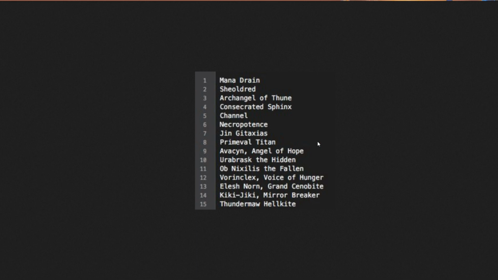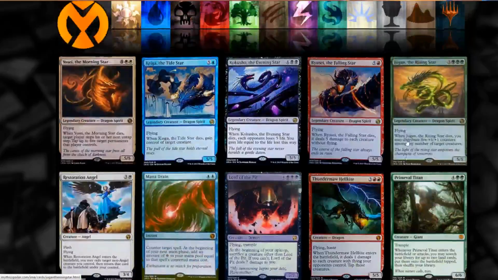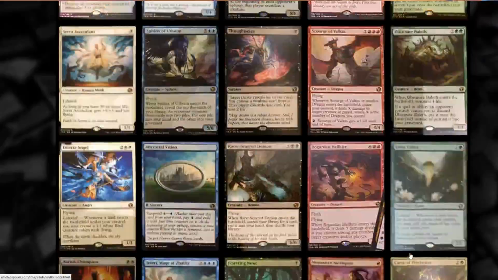They are extremely popular cards, especially Consecrated Sphinx and Vorthos. Those are insanely popular cards, shouldered in that category as well in Commander. So you can see them here. You have Shriekmaw the Whispering One, Jin-Gitaxias, and all those beautiful cards that go with it.